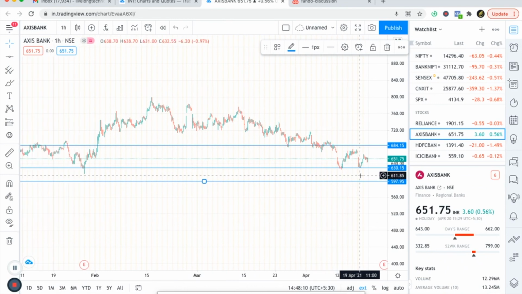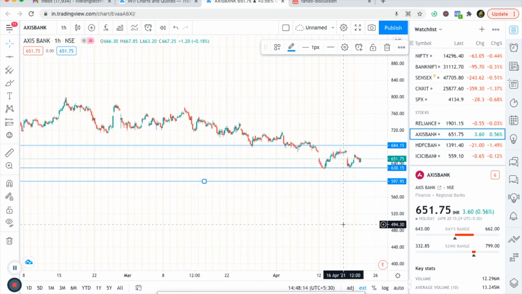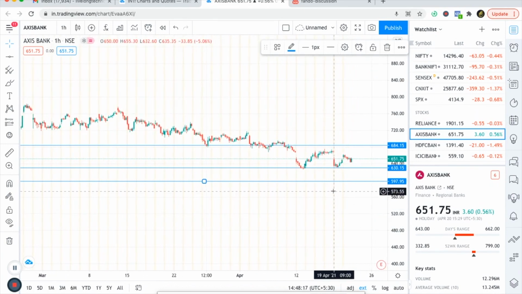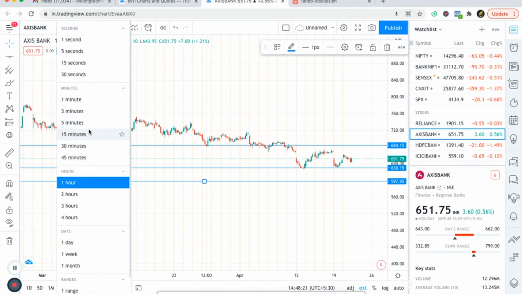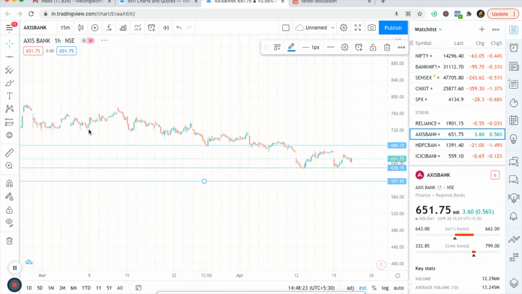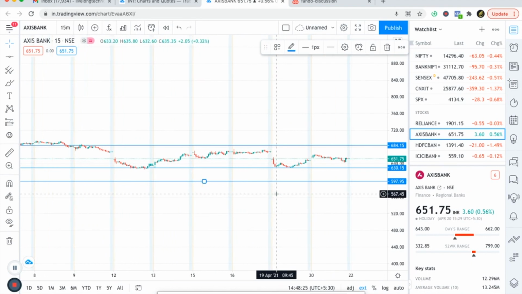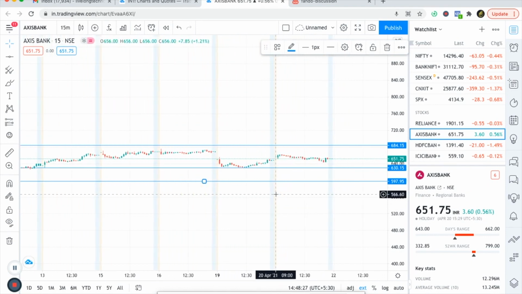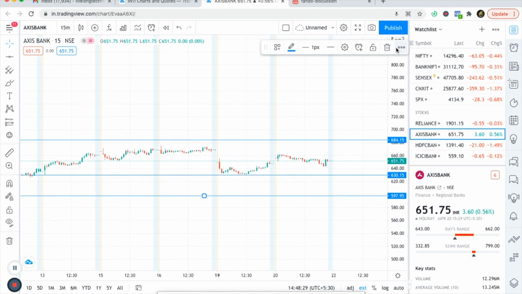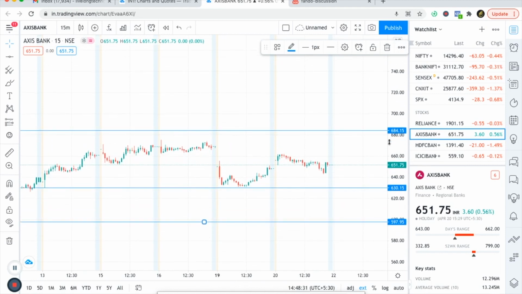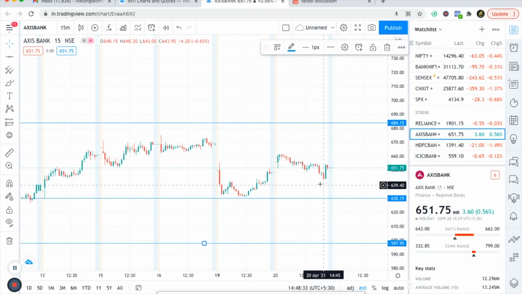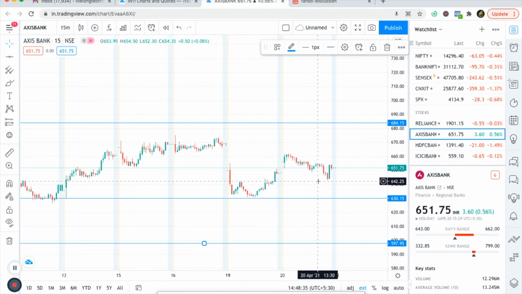Okay, so in the 1 hour time frame, these levels are kind of holding. Obviously it should hold because we started off on the 1 day. Let me get into the 15 minutes. When I get into the 15 minutes, I just figure out for myself for the very same stock that the price could probably find some sort of a support over here too.